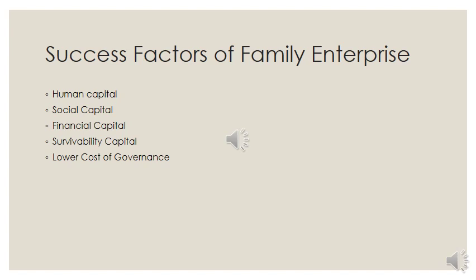The fifth factor is lower cost of governance. The family business must manage its ability to hold down the cost of governance. In non-family firms, these include costs for things such as special accounting systems, security systems, policy manuals, legal documents, and other mechanisms to reduce theft and monitor employees' work habits. The family firms can minimize or eliminate these costs because employees and managers are related and trust each other.